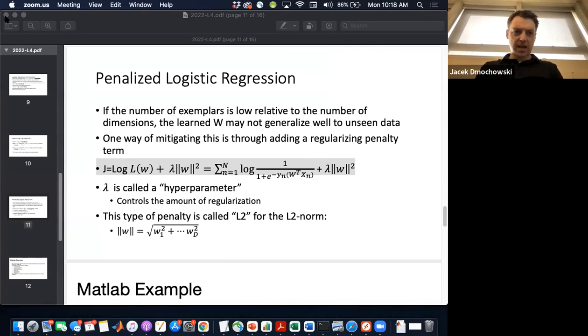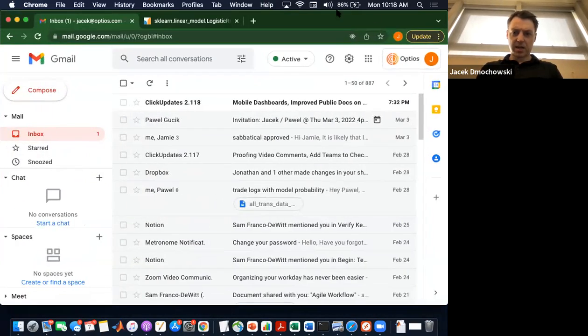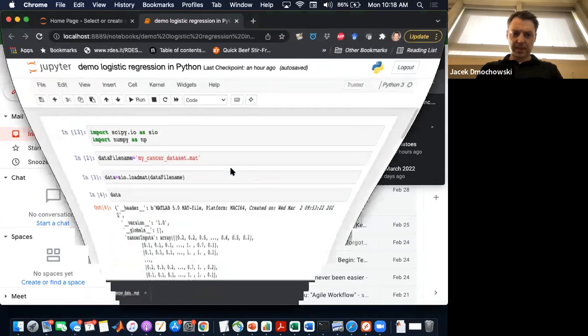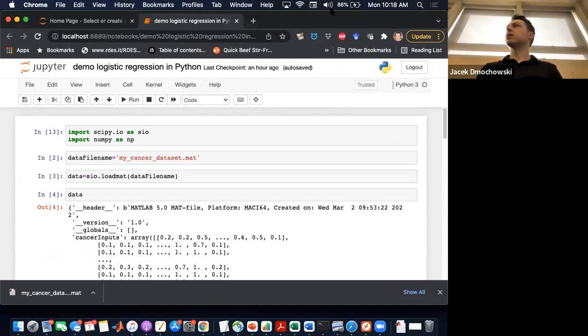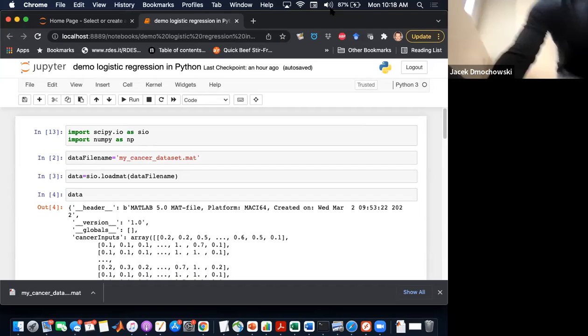So now I'm going to transition to, if I can get my Zoom back, the Python demo. I'm actually wondering, I shared this IPython notebook, but I wonder if you guys are going to be able to open it. Has anyone tried to download it? Does it pop up? Can you show me what it looks like on your end? I've never actually done this in class.